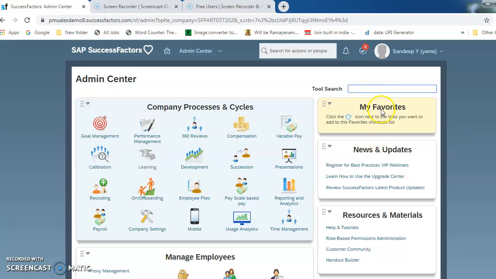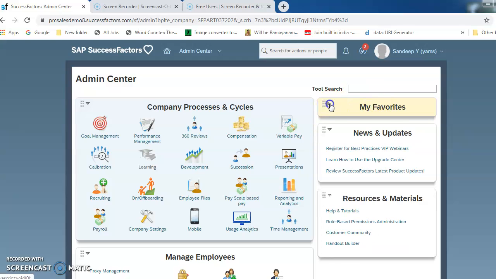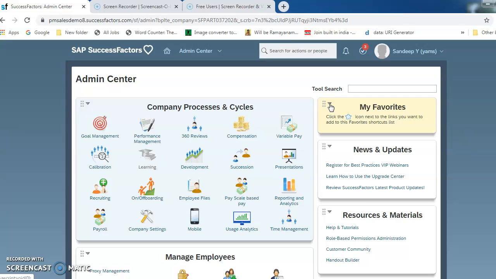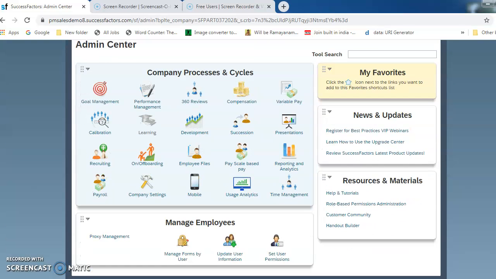These are the My Favorites, one more tab here. Here you can save frequently used applications as your favorites. Whichever applications you use day to day, for example if you are working in Employee Central, you can save those applications as favorites.